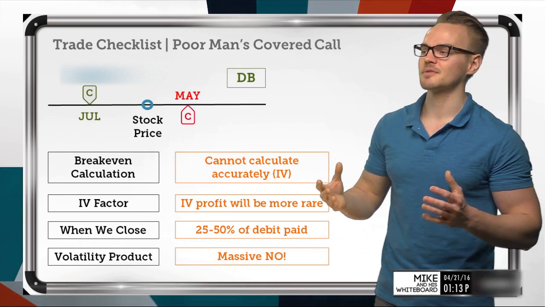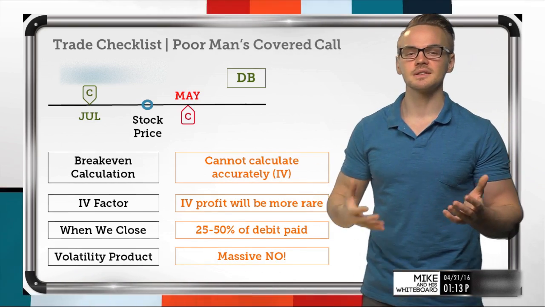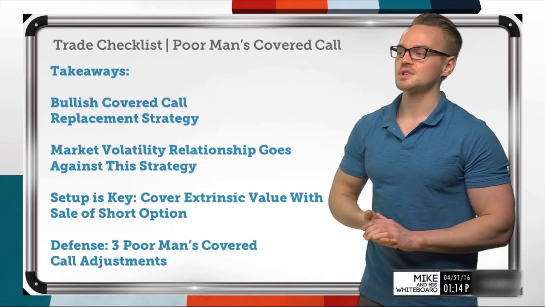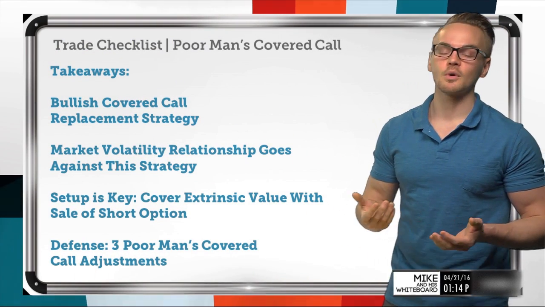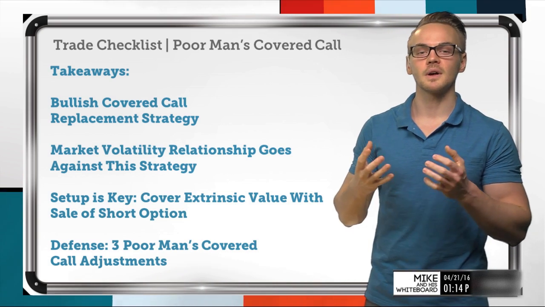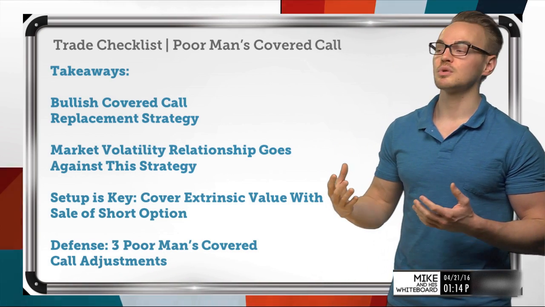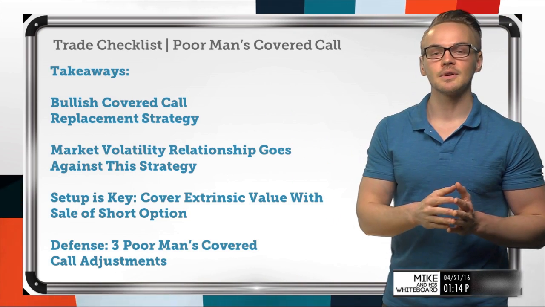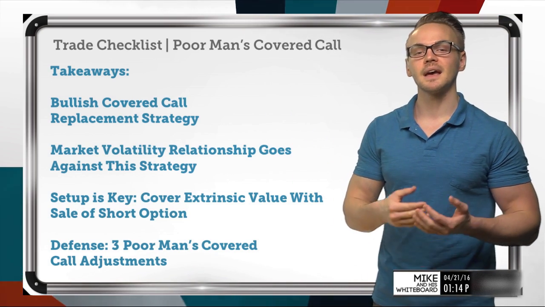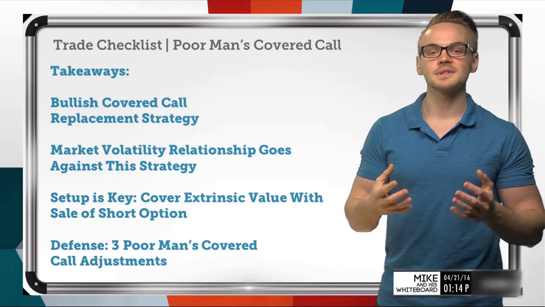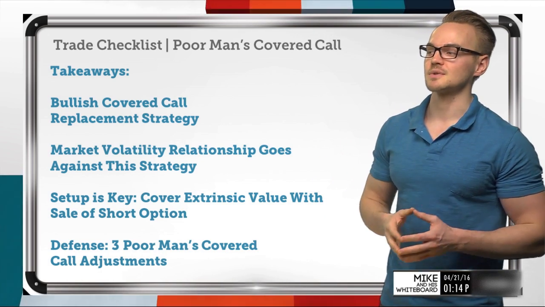So this has been some information for you, but let's get some takeaways for you to wrap it up here. So we do have a bullish covered call replacement strategy with a poor man's covered call. Like I said, instead of having to buy those shares for a lot of money, we can look to deploy this strategy, a poor man's covered call, to use less capital, define our risk much better, and we can have a higher return on capital because of the fact that we're not using as much capital at trade entry.